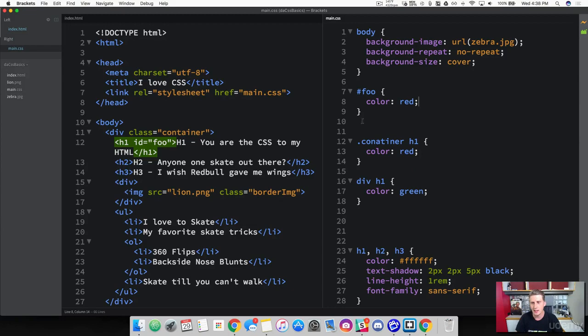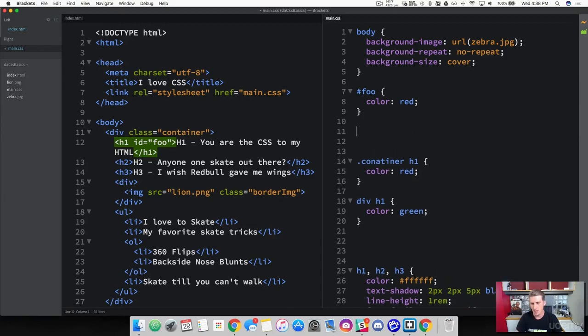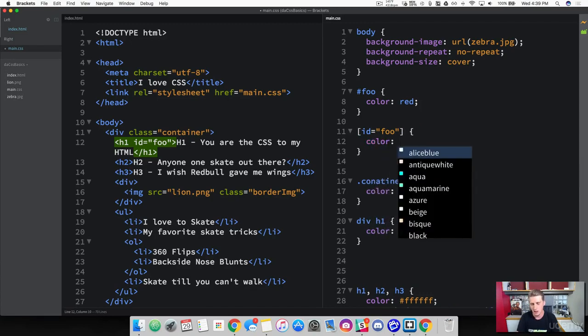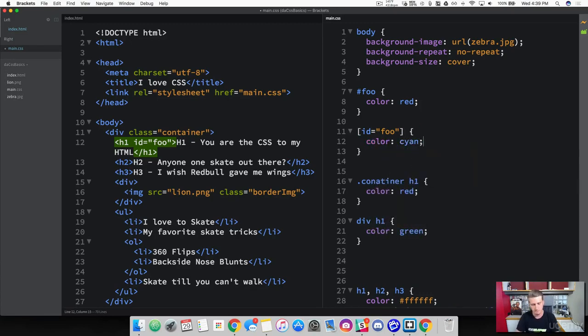All right, and then down here, let's grab our ID in a different way. Let's use an attribute selector. So create some square brackets, and then in here we're going to say every ID that is equal to foo, we want this style property to have a color of green.